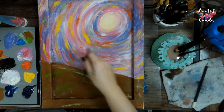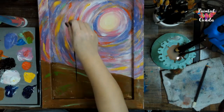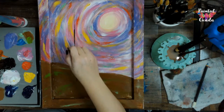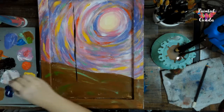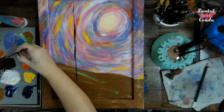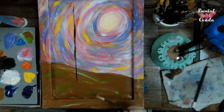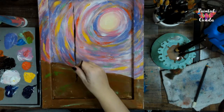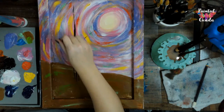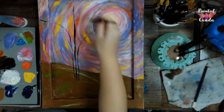What I'm going to do is find where I want my tree and add in my center point. Make sure there's plenty of paint on there, but also that it's thin enough that you can work with it. So I'm just going to shape out my tree. Making sure that I include the edge.